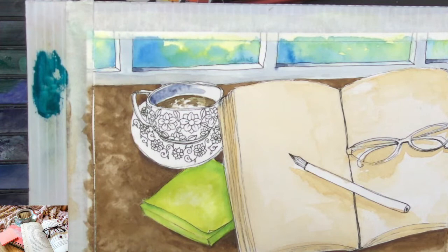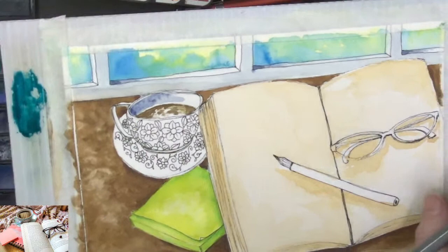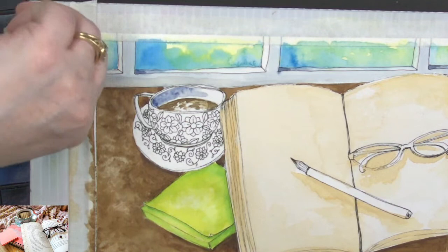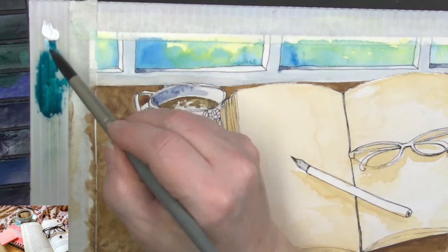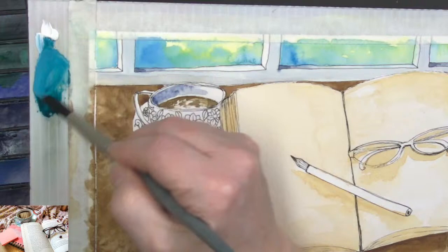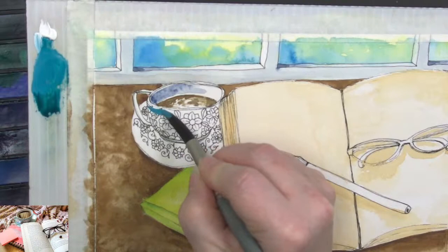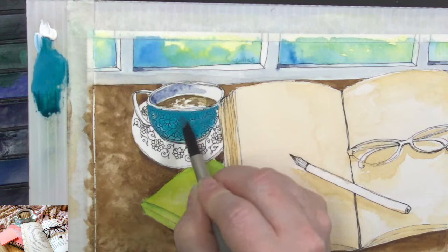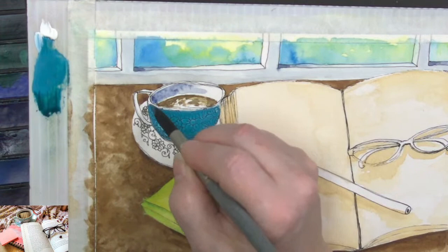I could even, let's see, there's my gouache. I can even use a little touch of gouache. I'm not going to use it very thick. I'm going to use it just to make my color a little more opaque. I'm still going to be able to see my flowers through it because I'm going to put it on and then push it around. So putting it on, I'm not picking up more paint. Well, I might even just paint those flowers in with the white gouache. I think that will work.